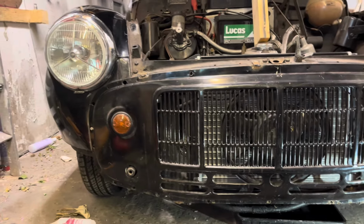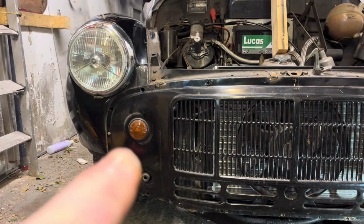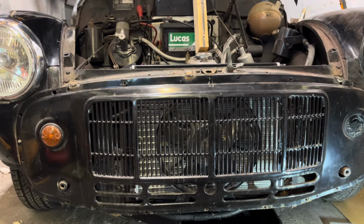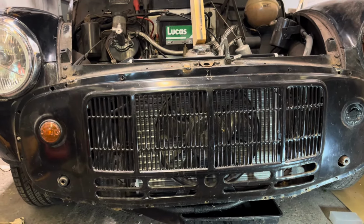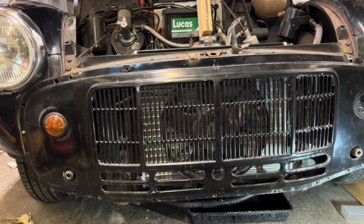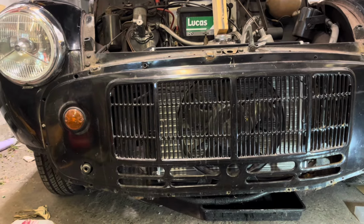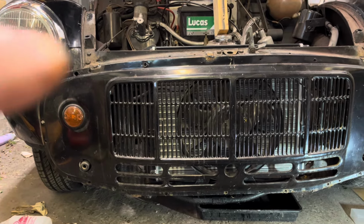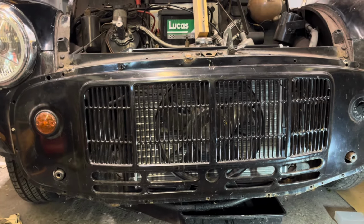We're going to get rid of these hideous indicator lamps and put something on. They're not the exact ones for the year, but something that looks a bit more period. And also, hopefully, once it's painted, get all my trims on, my little hockey sticks going up the side here and the top radiator trim.